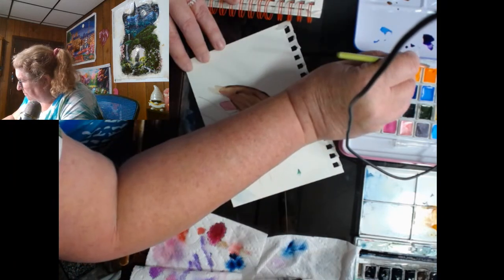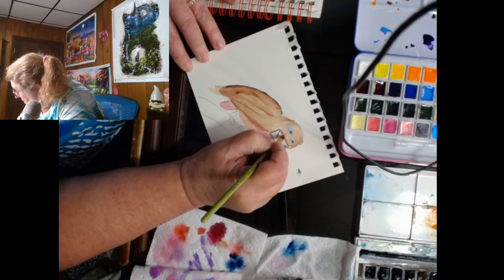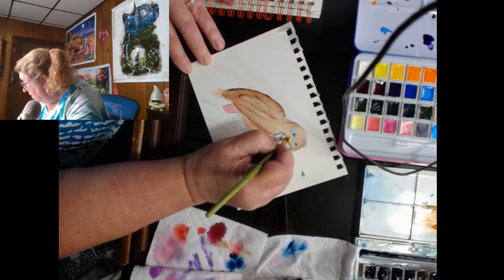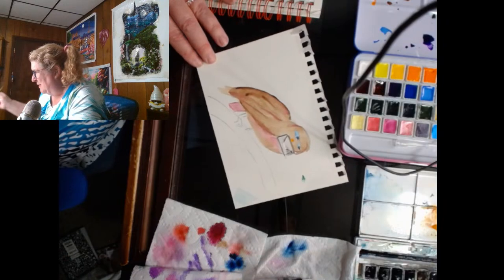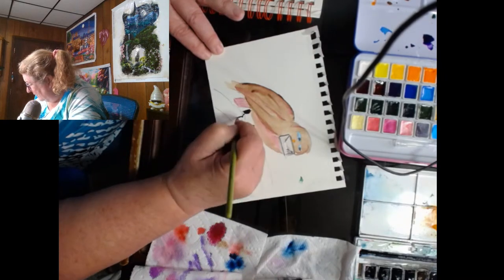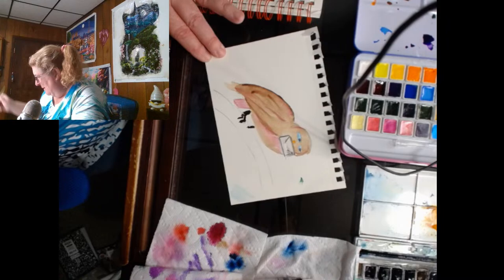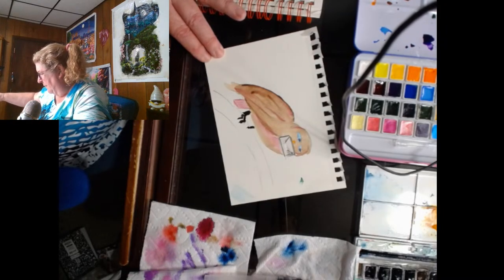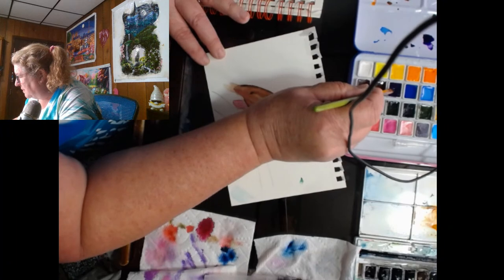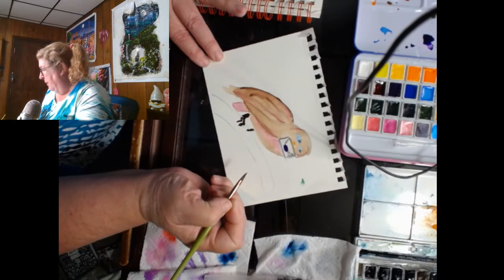Ooh, that is like mud. Wow, no wonder. There's his orange beak. Let's do something with his feet. Oh wow, look how well that black is really. Oh my God, this black is crazy. Holy moly, that did not go well, did it? Let's just put a little seal here. There we go. There's the owl.